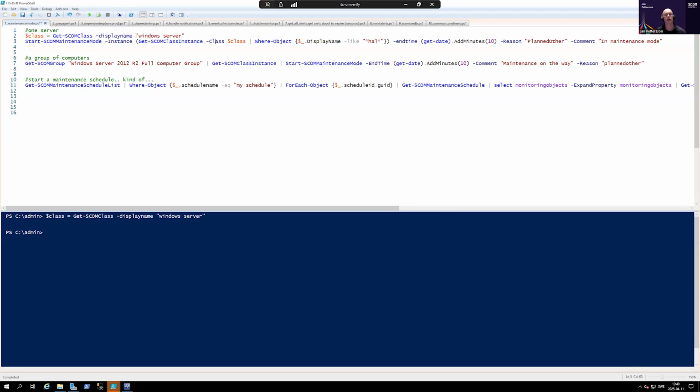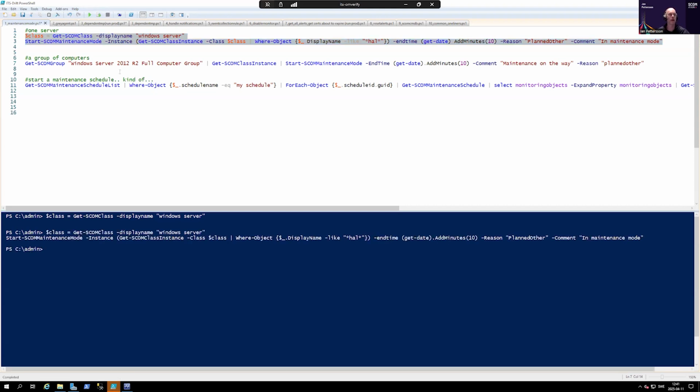I target an instance of the class Windows Server with the display name Al. I set the end time to be 10 minutes from now, reason planned other, and I write a comment in maintenance mode. And I run the command, and it will put that computer into maintenance mode.